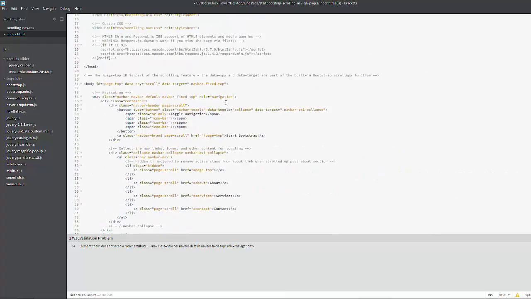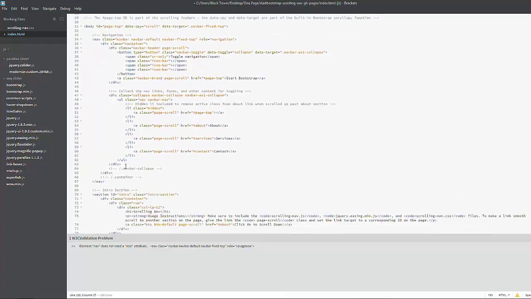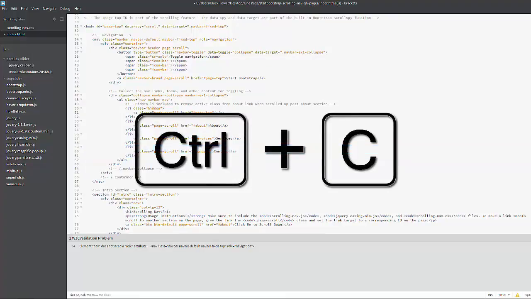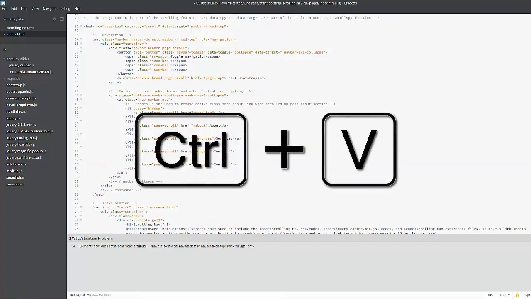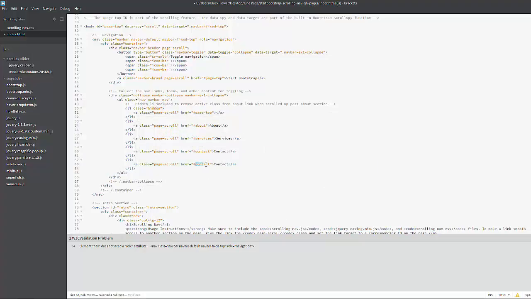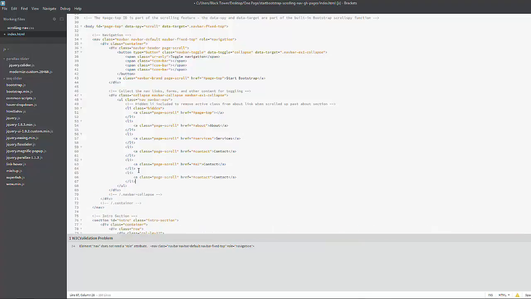Now we need to go back up to the navbar here and add 2 more sections from the list item to the closing list item tag. So we can just copy that, Control C, go down underneath, Control V, and the first one, instead of contact, we're going to make it go to N1. We'll just paste that section in again underneath, Control V to paste, and this one wants to go to N2, and we'll give them a couple of new names here. In fact, we'll leave that last one contact.